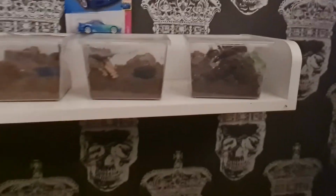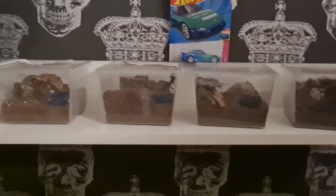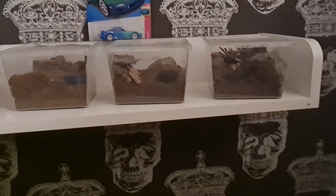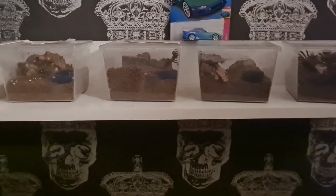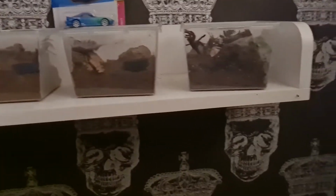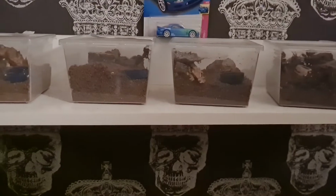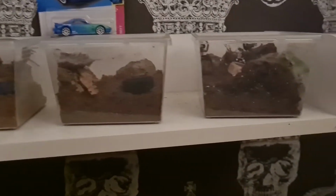So all four of the slings, look at that spider. All four of the slings were out and about. That is them looking for food. So I've seen them now, they've been right outside their burrows, so that means I'm going to feed them. I don't feed them when their legs pop out, when I just see their toes. I wait until I see the spider outside its burrow actively hunting, then I feed it. That way your spiders you never see down in the burrows, you actually get a chance to see them. Even if it means just at night when you come in after the lights have been on, you can come in here and you can still see them.